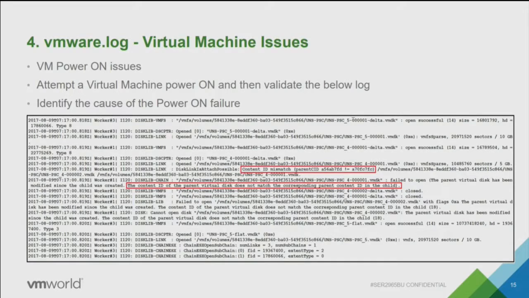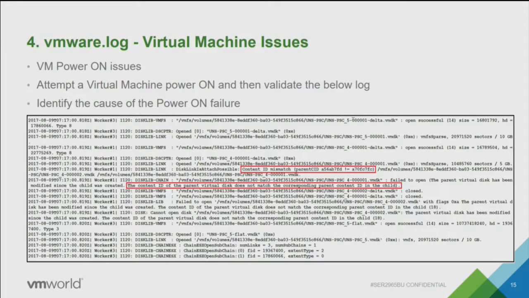Now, there is a command that we have, which we're going to talk about in the next coming slide, where we can check the chain consistency between the snapshots themselves. That is one way of looking at it. But that command will not help you to fix the chain itself if it is broken. Now the easiest or simpler approach would be looking at the vmware.log file.